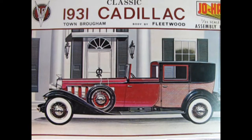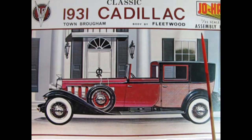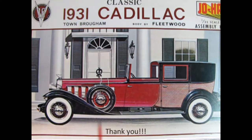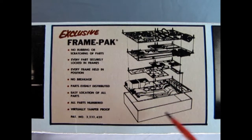Other cars in the series include these box tops. All the bodies were designed by Fleetwood for the 1931 Cadillac Johan series. The original model kit was part of the Gold Cup series. The kits include over 160 parts, have steerable front wheels, and are molded in 1/25th scale. It is an all-plastic assembly, an exact scale model, molded in various colors like the black fenders and red body. This is the exclusive frame pack showing how each plastic tree interlocks and fits inside the box.